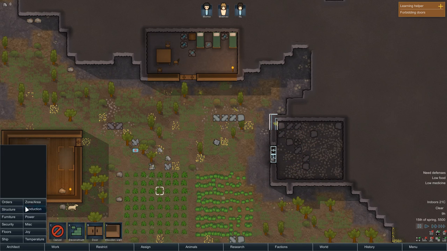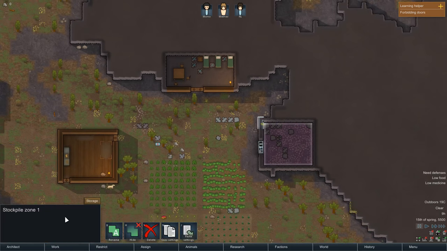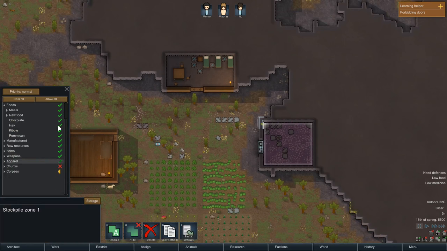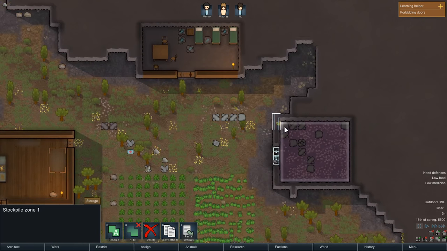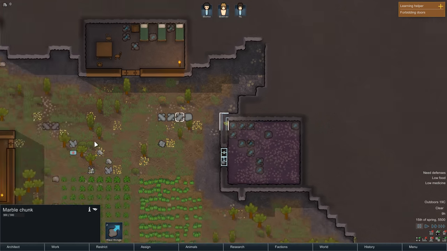Okay, so we're just going to set up... I like two doors now. People have told me two doors is better for productivity's sake, or efficiency's sake. We're going to say no chunks are allowed in here, which means that we want all of this to be hauled as well.